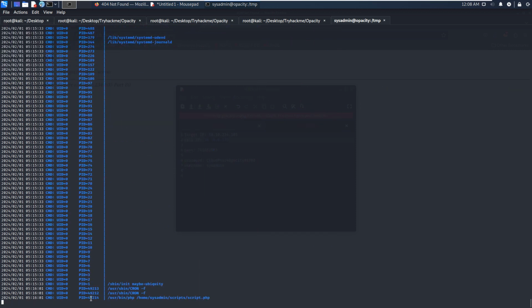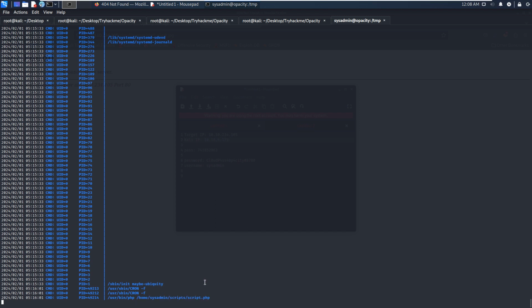As you can see, the UID is equal to 0, which means this process is owned by the root user. And PHP, the interpreting program, will run this script.